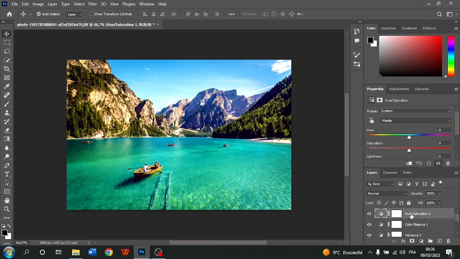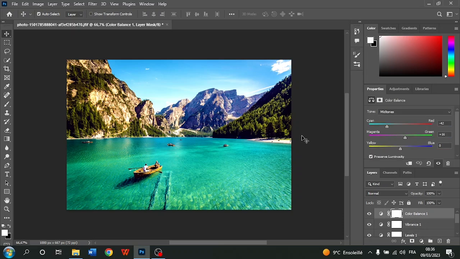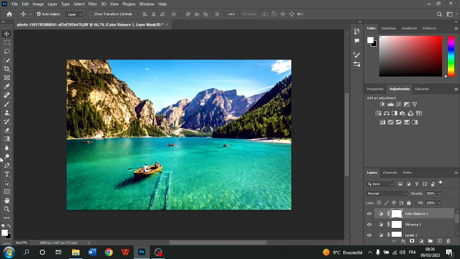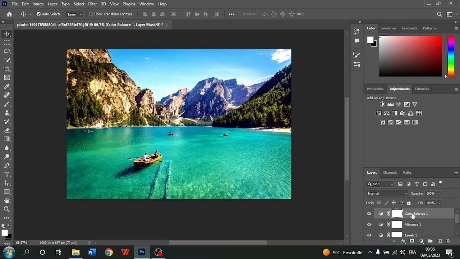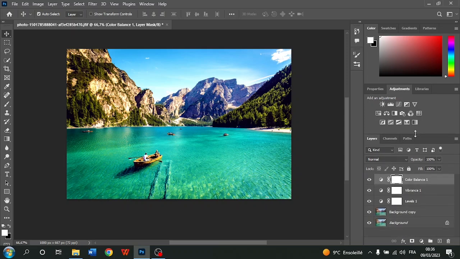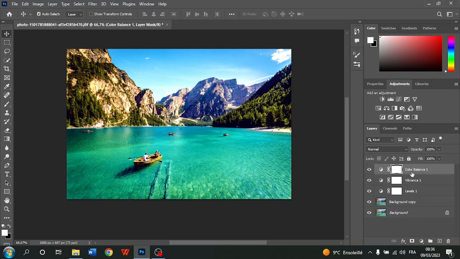Just click here and delete this hue and saturation layer. You see here we have a lot of stuff going on. Let's make this bigger. We have color balance, the vibrance, the levels, and we did the auto-tune here.